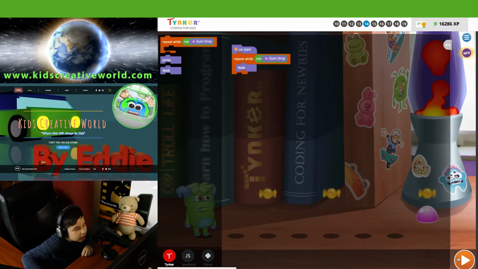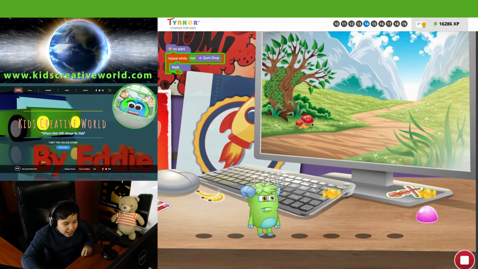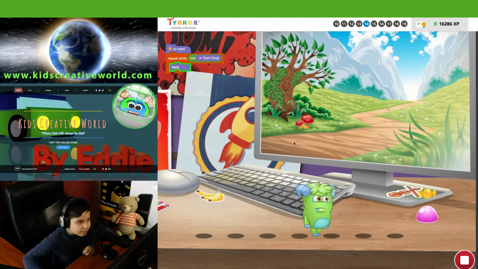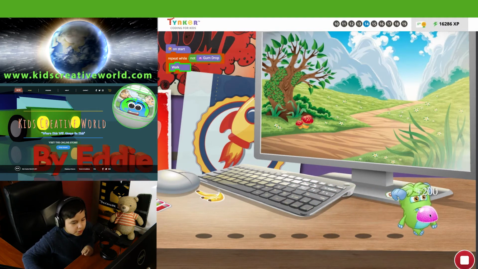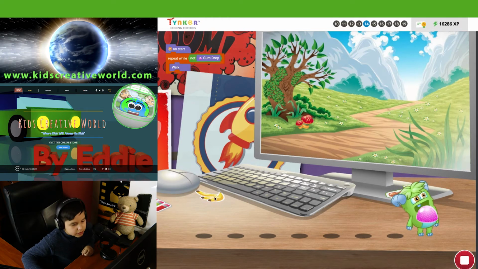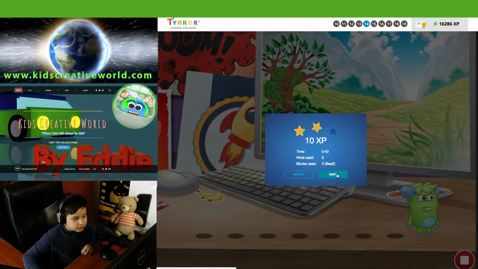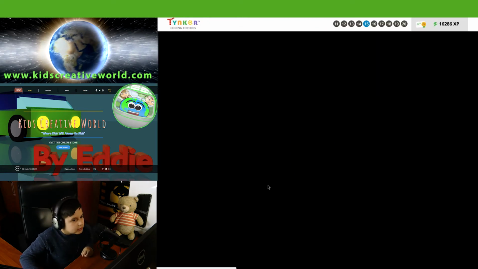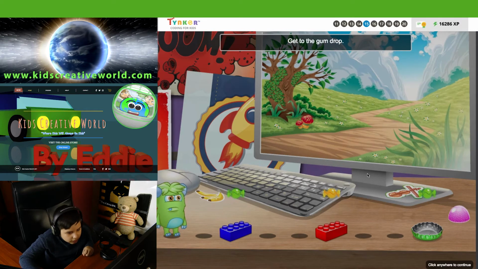Walk. Seems like I'm doing right there. Yes! New background! Now this background seems better. Some bananas. No, got. Avoid this. Go eat these bananas, man. Eat these bananas. These bananas are good stuff. Okay, fine. Don't eat the bananas. Get to the gumdrop. Okay.